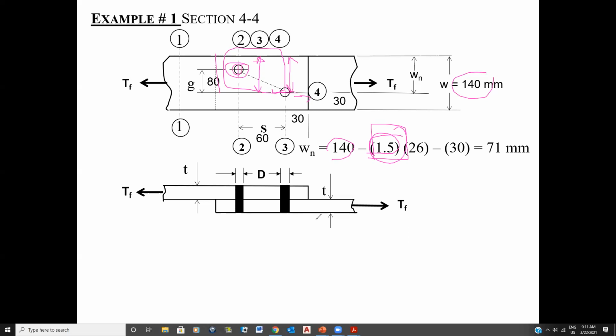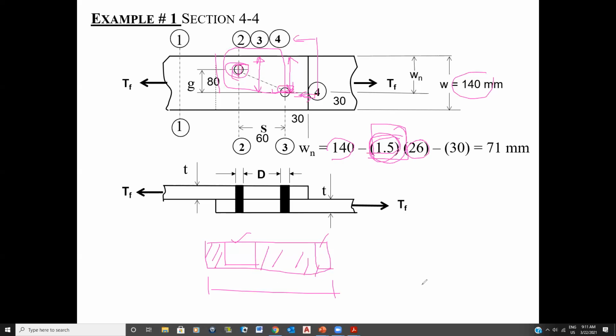In other words, if I were to draw a cross section, let me draw a cross section just here. Everybody understands? So here I only have half a hole, and here I have a full hole. And what I'm trying to do is calculate the net width that I have in here. So in other words, I have half a hole here and a whole hole here. Therefore, I take whatever width my hole is, and I take 1.5, and this automatically subtracts this from this.